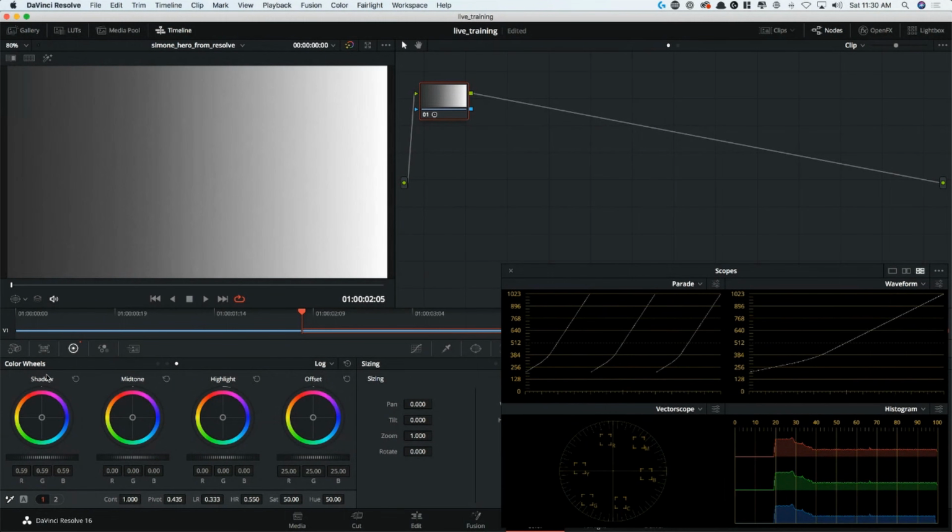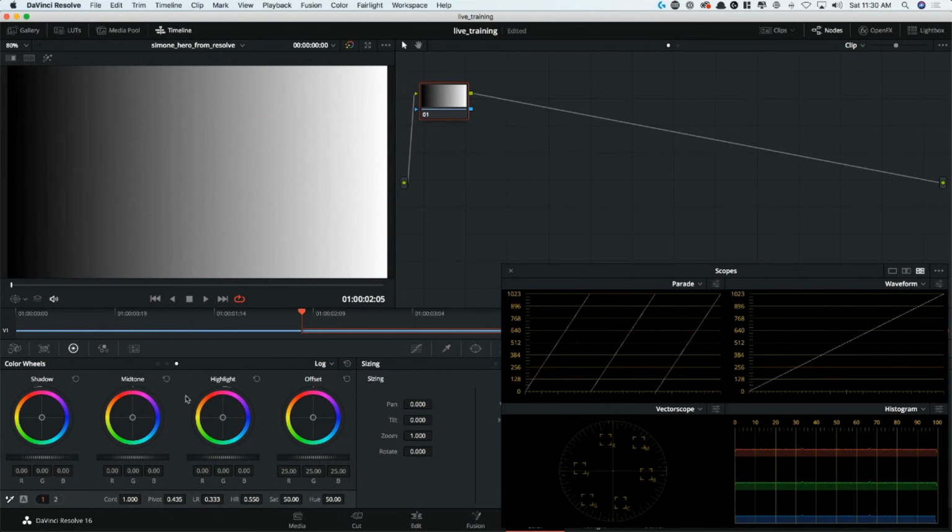So I'm going to show you how to properly do it. Let's just say you're working with Sony footage and there's a lot of gunk in your skin, sitting in the green, like Hulk area, which it usually does, and you want to take that out. That's where this is going to be amazing because it helps you do micro adjustments. So you can just go in and go opposite of that green tint that you're getting, and boom, it's going to pull that from the skin tone. So it's very important.